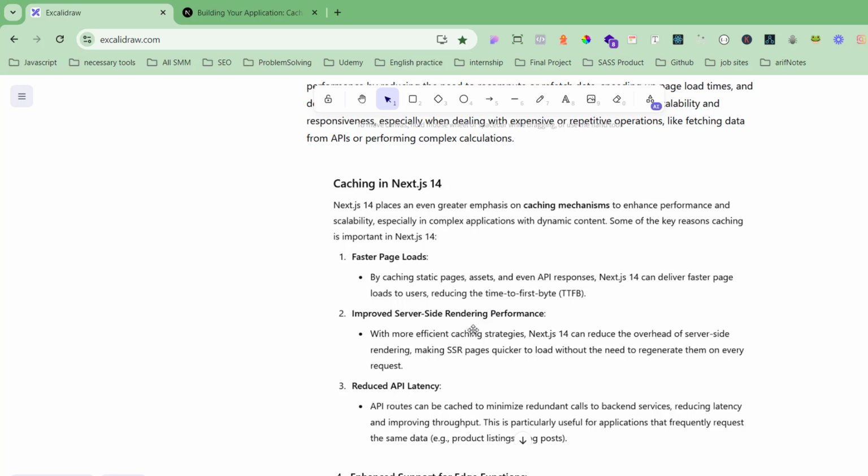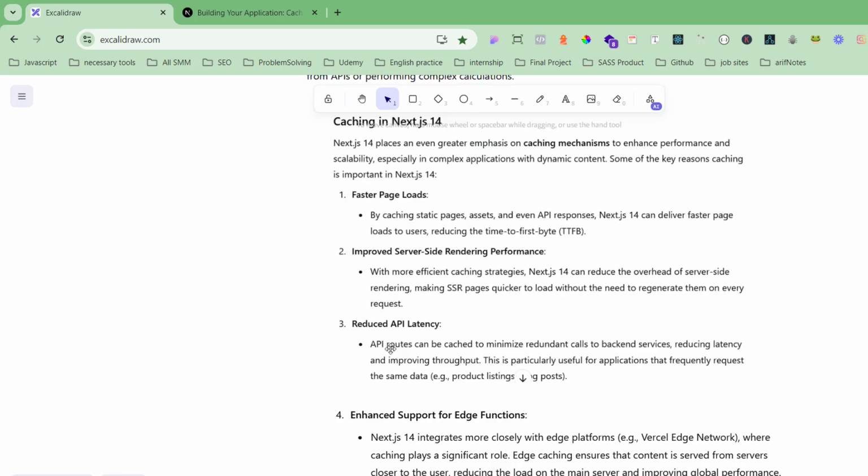Okay, it will reduce your time and give you faster page loads. Improved server-side rendering performance. With more efficient caching strategies, Next.js 14 can reduce the overhead of server-side rendering, making SSR pages quicker to load without the need to generate them on every request.